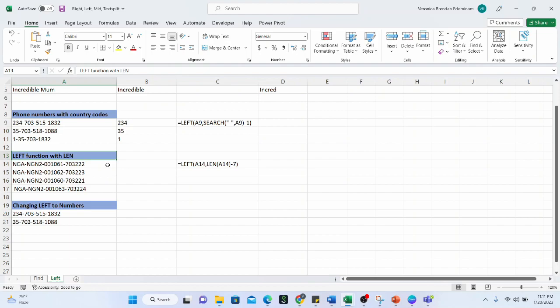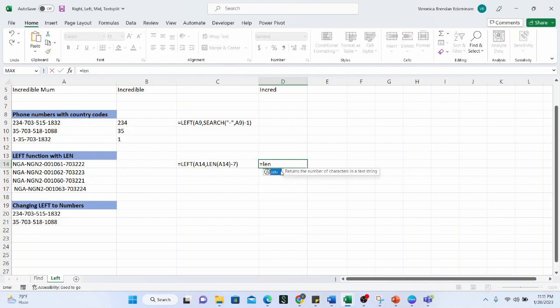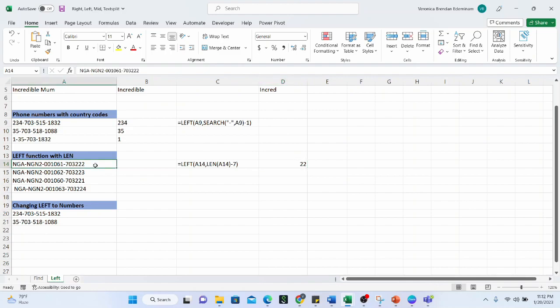There is a function in Microsoft Excel called LEN, and we are quickly going to look at how it works. Basically, the LEN function returns the number of characters in a text string. It tells you how many characters there are in that text string. In this case, Excel has told me that this particular text has 22 characters, and I dragged that down.